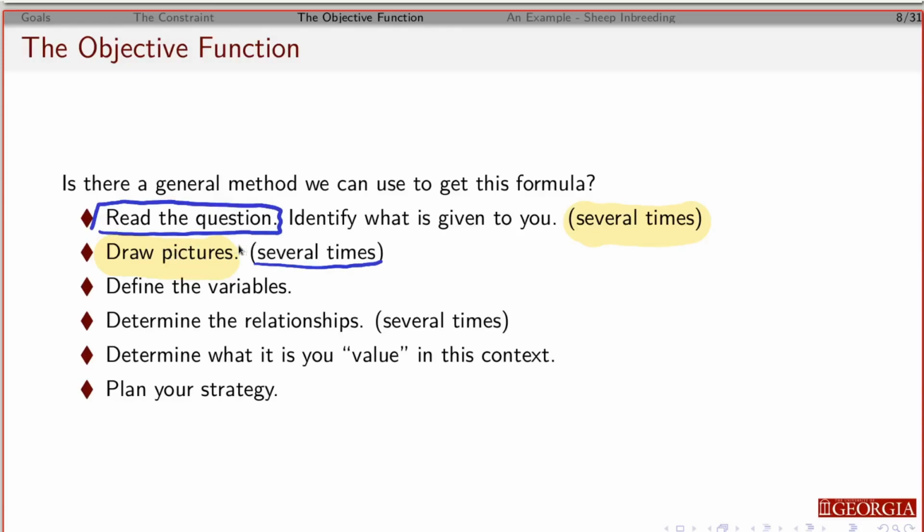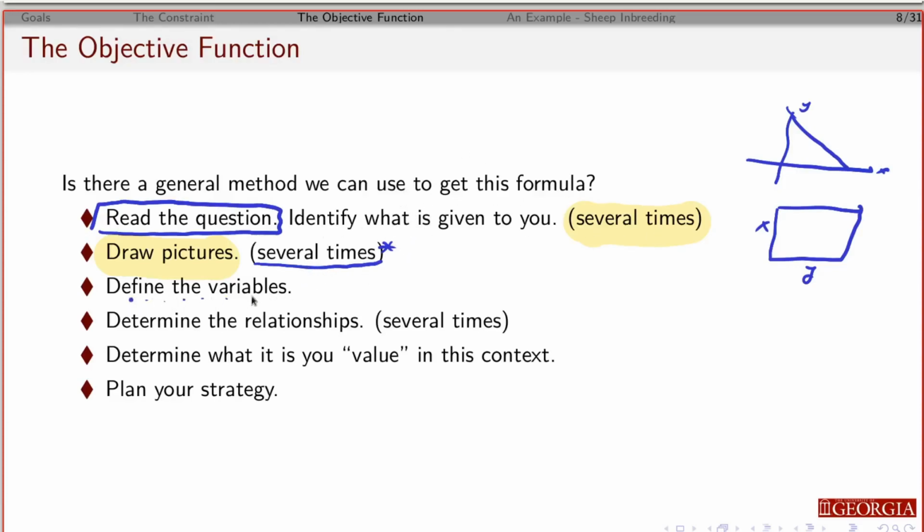If you don't draw a picture, you should not expect to get these things. These pictures are critical, even if you're drawing what we had before with the rectangle. You can either draw the physical thing, or you can draw graphs of what you think these relationships are. Either way, it's going to be really important to do this, and don't expect to just look at the problem and get it. These can be tough and challenging problems.